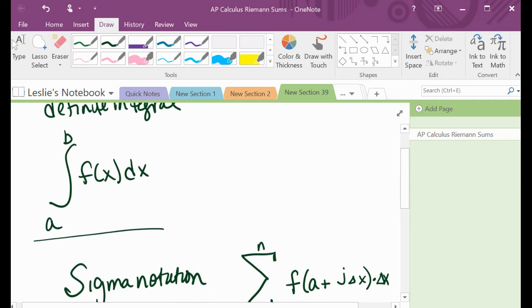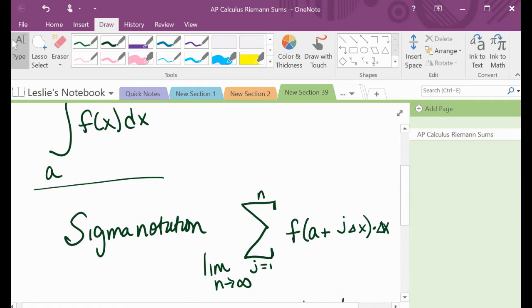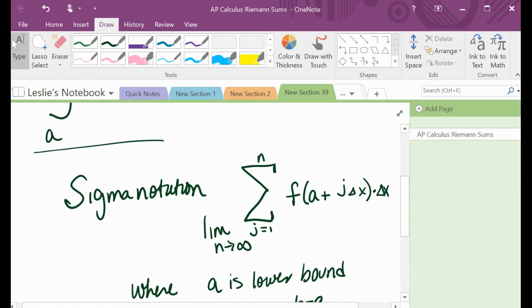Okay. Before we did integrals, we talked about these things called Riemann sums as a way of estimating the area under a curve. And what we found is if we did 6 rectangles, we had a pretty good estimate. And then if we doubled that, we had a better estimate. And then if we could actually find all the rectangles, all n of them as n goes to infinity, then what we would have is the exact area under the curve.